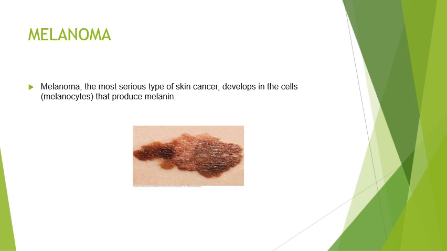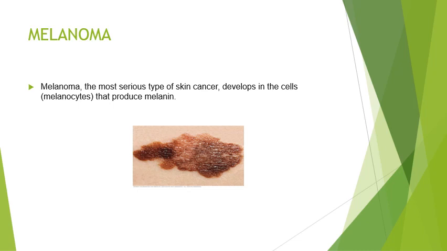Initially, you might think of it as a mole, but when it starts spreading, it obviously would not look like a mole anymore. One of the risk factors I told you about is having fairer skin. If you have fairer skin, the chance of you developing melanoma is very high. A risk factor basically means anything that would increase your chance of having that particular disease. Thus, having fairer skin would increase your chance of developing melanoma.